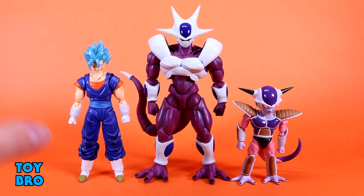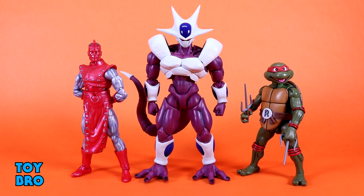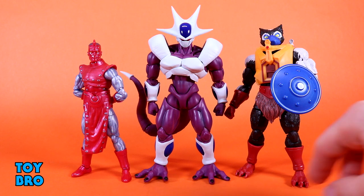For size comparisons, starting with other Figuarts: here's Vegito on the left and Cooler absolutely towers over him. With first form Frieza on the right, there's beyond no comparison — but that makes perfect sense, as this is final form Cooler. It gives you a great idea of just how big this guy is. He's not the biggest Figuarts in the Dragon Ball line, but he's definitely up there. With a Marvel Legend — here he is with the High Evolutionary. Here he is with a NECA Turtle, Raphael. And for a larger line, here's Masterverse Stinkor, and you can see they pretty much line up in height — since Masterverse is a 7-inch line compared to a more traditional 6-inch scale.